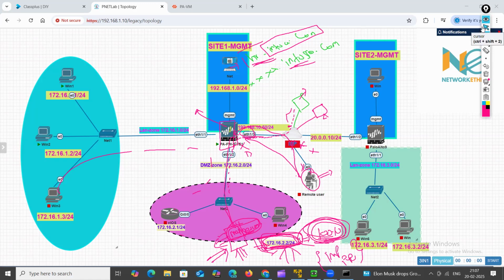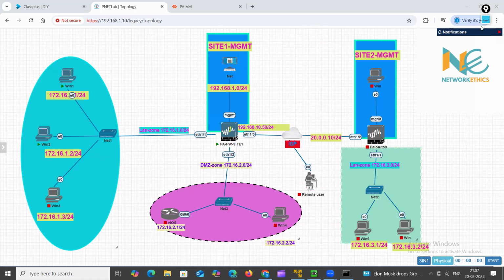See, here in the ISP, there is a remote user connected, and he wants to access our organization's, suppose, e-commerce server, 172.16.2.1. In that scenario, we need to apply DNAT on our Palo Alto firewall, because this e-commerce server does not have a public IP address.